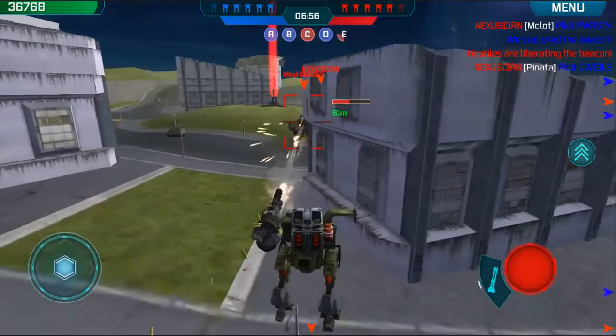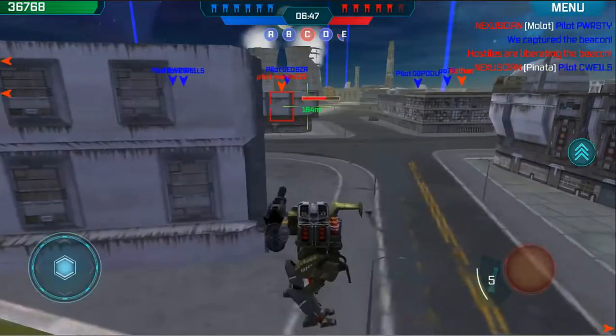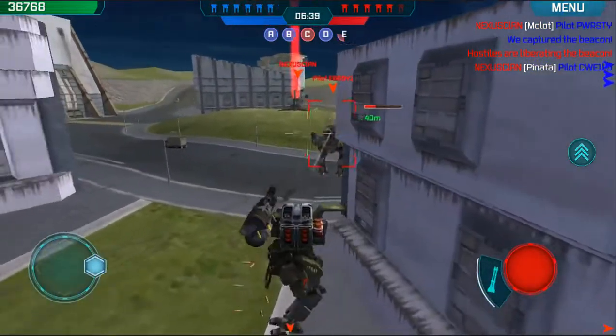The gun placement on the Cossack is fantastic for corner shooting. Make sure you take advantage of this when you're engaging the enemy. Engage around corners to your left side, and avoid coming out of cover on your right side.